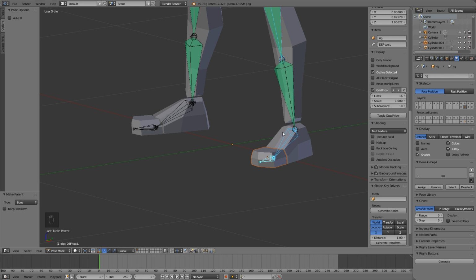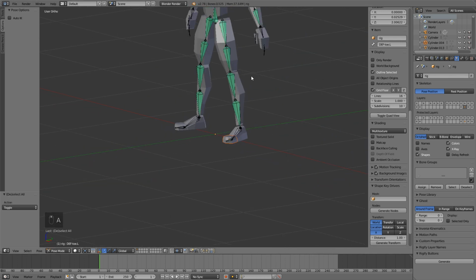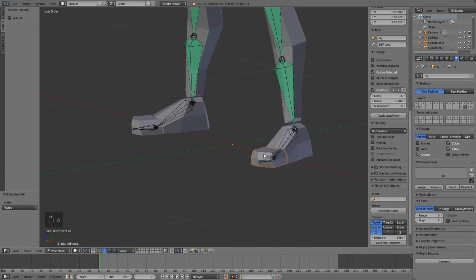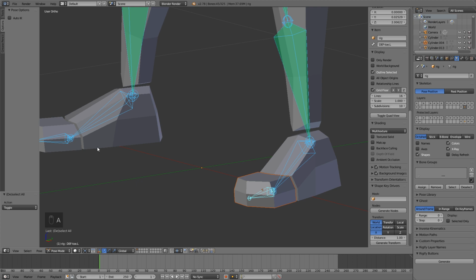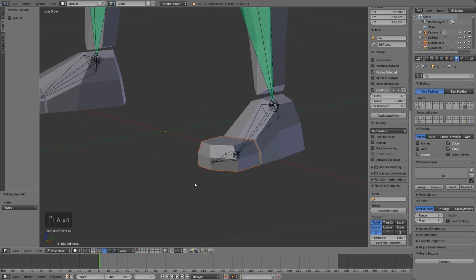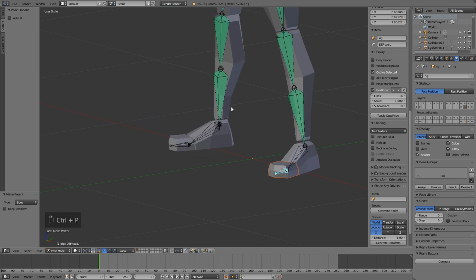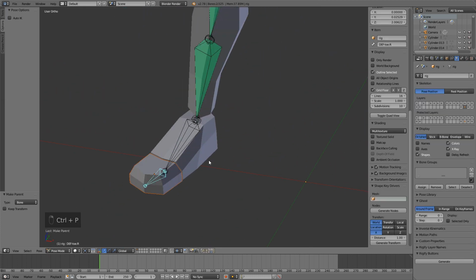It can get a little bit confusing because it sort of remembers that old selection, so if you're not too sure, just press A to deselect everything that's currently selected, and then if everything highlights, then that means you previously had nothing selected, so just toggling A is select all, deselect all. So we select that, so I should select that one, Control P, bone. So we'll go back up this leg, Control P.